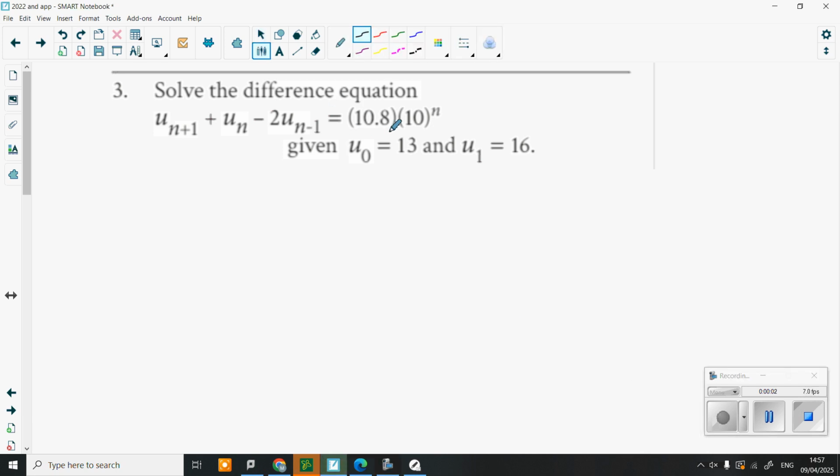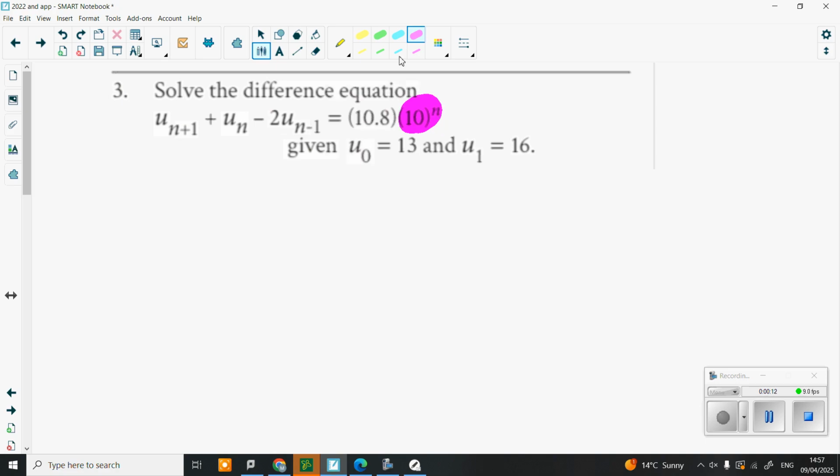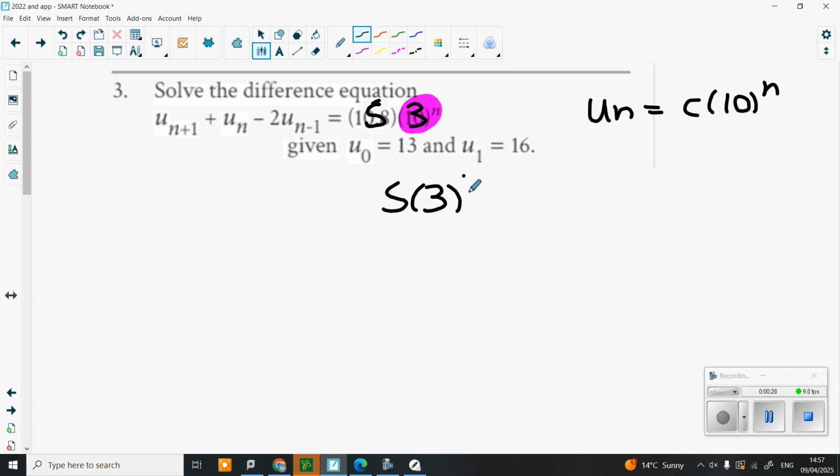Solve the difference equation. Now, remember, we're after a particular solution and a complementary solution. If you ever see the power, you see that the power here is 10 to the power of n. All you need to do is lock onto that, and you say that your un is c times 10 to the power of n. If this was a 3 to the power of n question, and that was even the number 5, imagine it was 5 times 3 to the power of n, you'd still say it's c times 3 to the power of n would be your un placeholder, so to speak. Is that all right? You do this, that's the technique for this question.